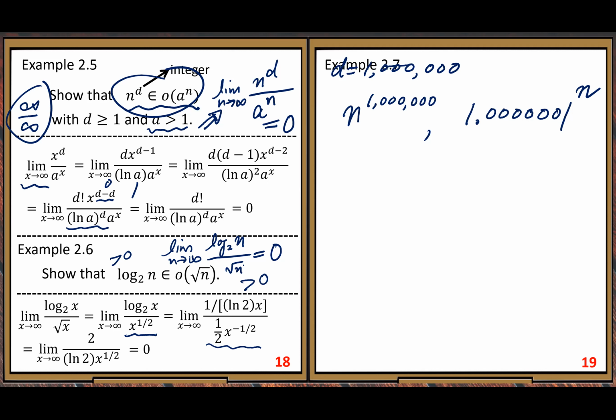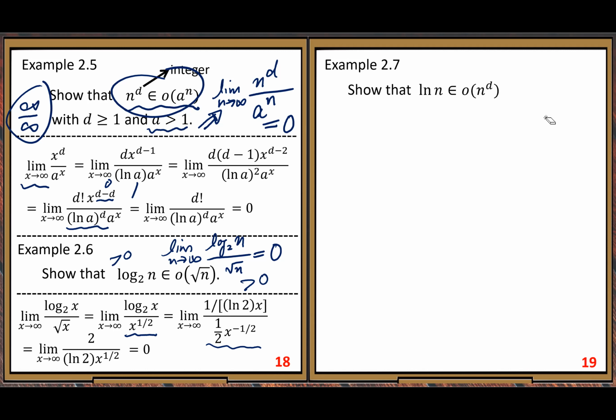Then another example, let me erase here. Another example, also important for a homework question, so I need to talk about this one. This time, natural log of n. We change the log base. Actually, it's not a big change. It's still a log function, just a different base. Here we use natural log, base e.